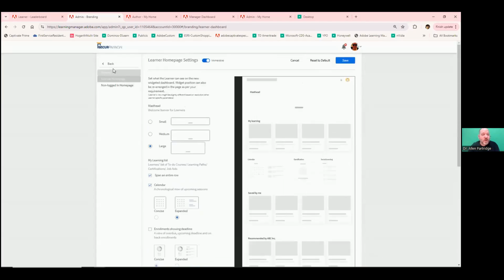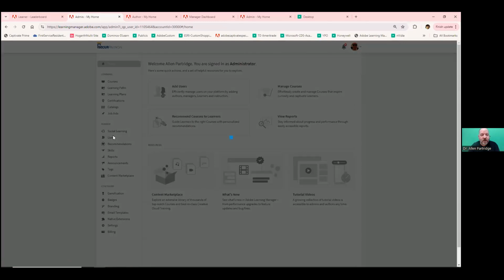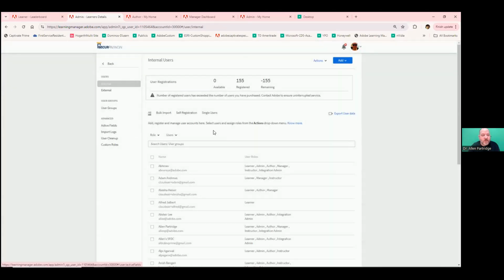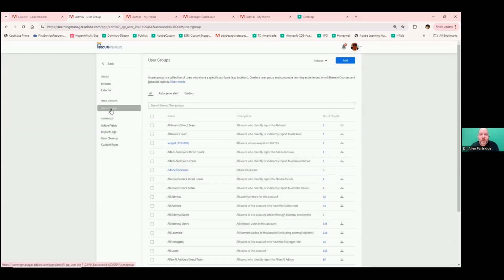But also, we are able to take this even a step further with the user base. When we look at the users, they are commonly divided into groups. Now, the user groups can come from your HR system, so you can divide them up based on fields in your HR system, or they can be automatically created. Here we see a list of several people's direct teams. So you're looking at managers here who have teams beneath them.